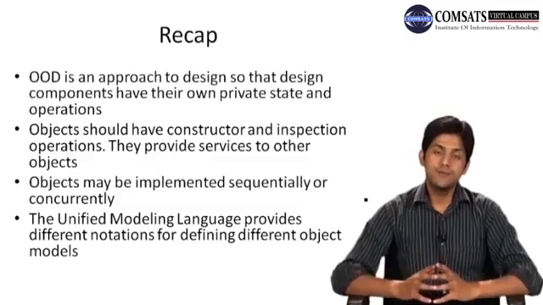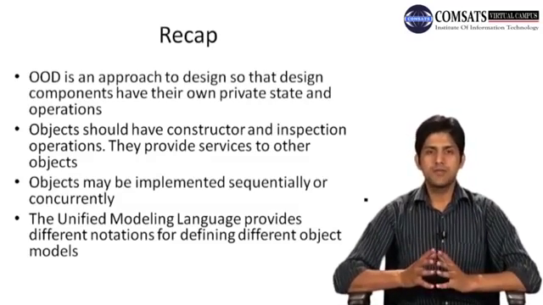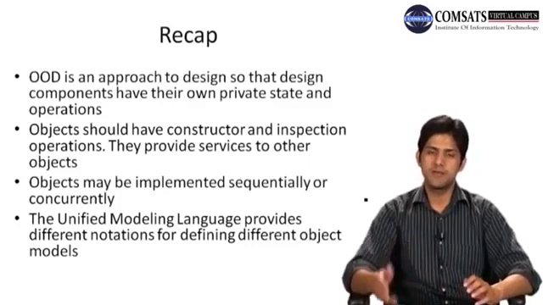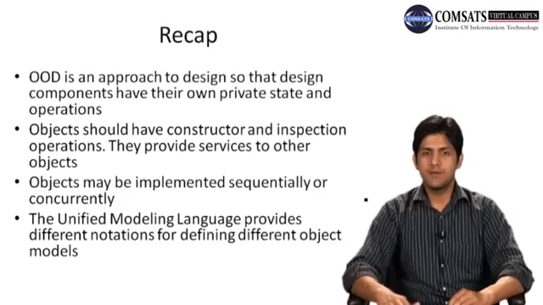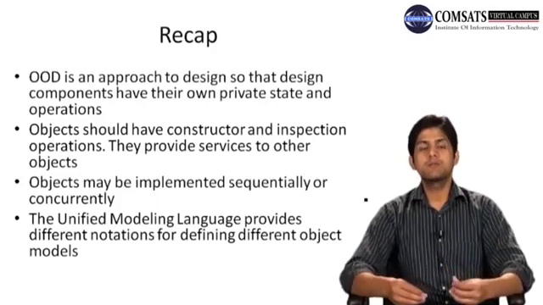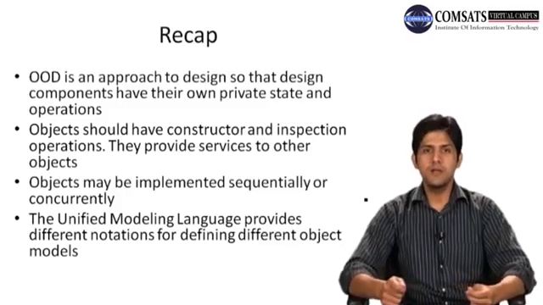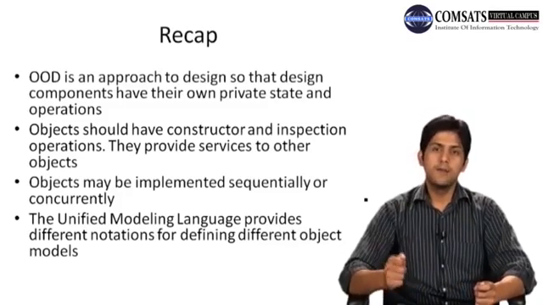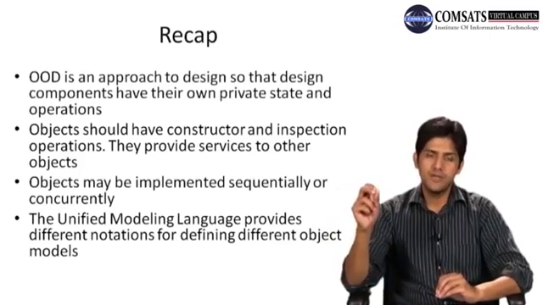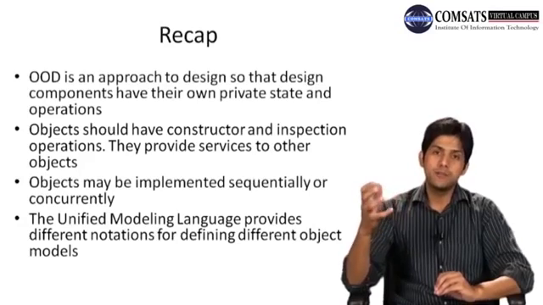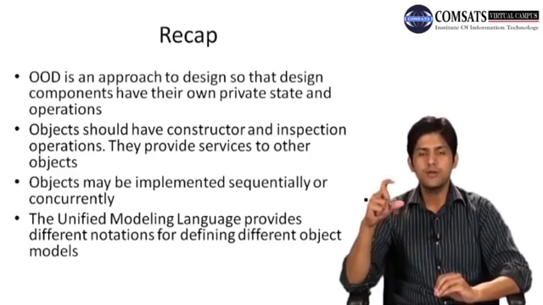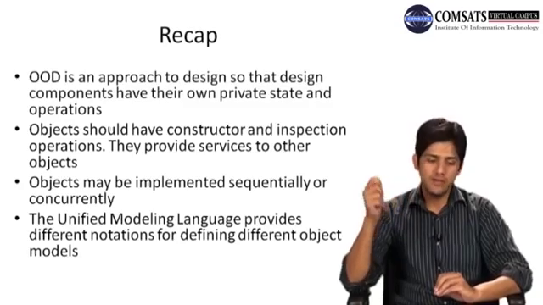Then we saw that these objects may be implemented sequentially or concurrently. Sequentially is pretty straightforward: you have an object, then you create another object through that particular object when you pass a message. And concurrently, we saw an example of Java where we have threads, and these thread objects run as processes. We saw an example of a transponder object, which keeps on calculating the location of an aircraft by getting data from different satellites and then performing some triangulation to get the accurate position of the aircraft. So these objects keep on running continuously. What is important with these concurrent objects is that they need an operation, basically run, which is continuously running in an infinite loop.